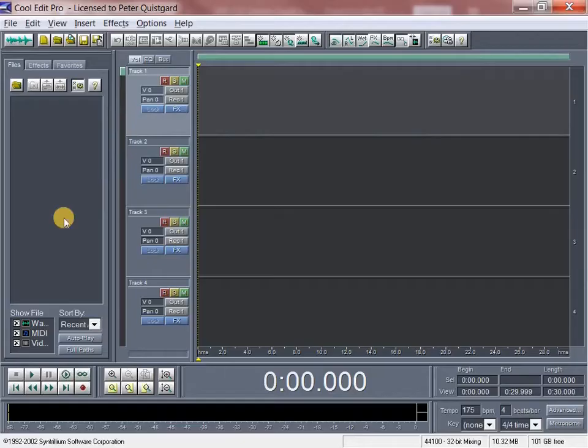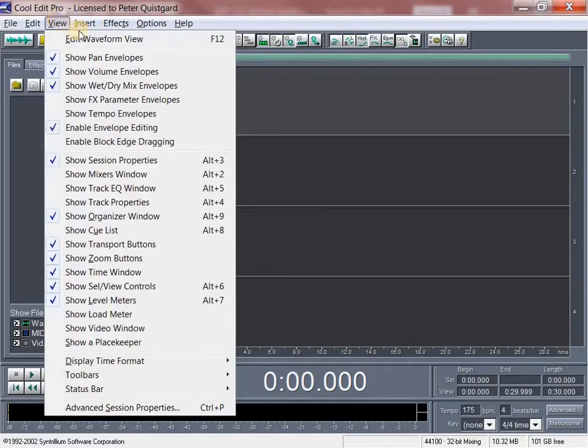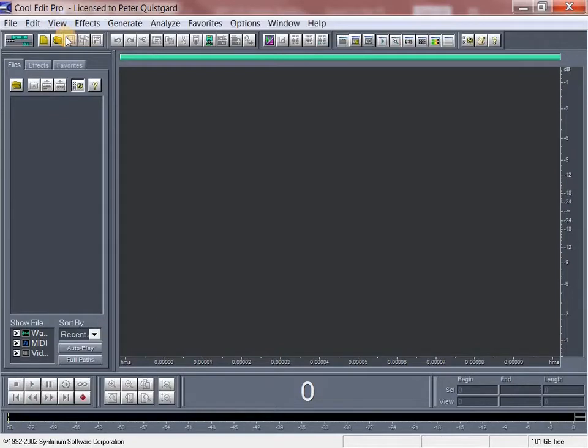When you open Adobe Audition, you will see one of 2 screens. If you see this screen, you are in the multi-track view. This is useful for producing audio projects with multiple voices, music beds, and sound effects. However, in this class, we are only concerned with recording ourselves. So if you see this screen, in the menu bar, click on View, and then on Edit Waveform View. You should now see a screen with just one track of audio.